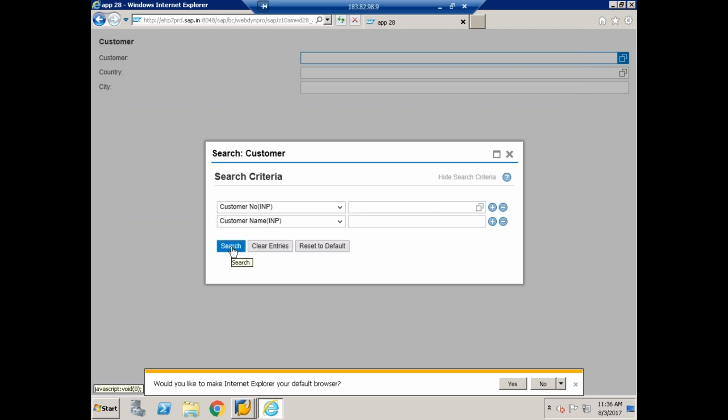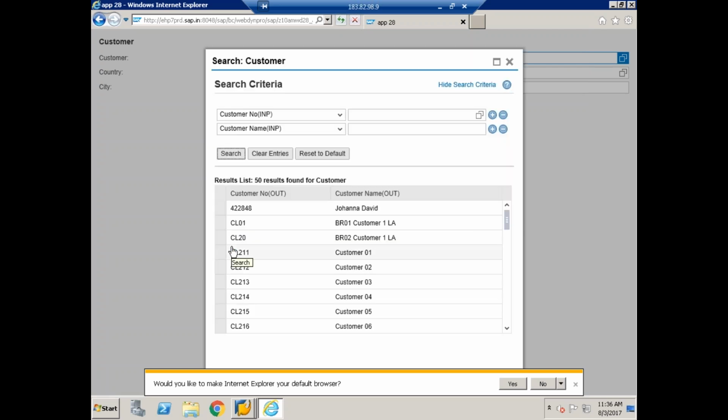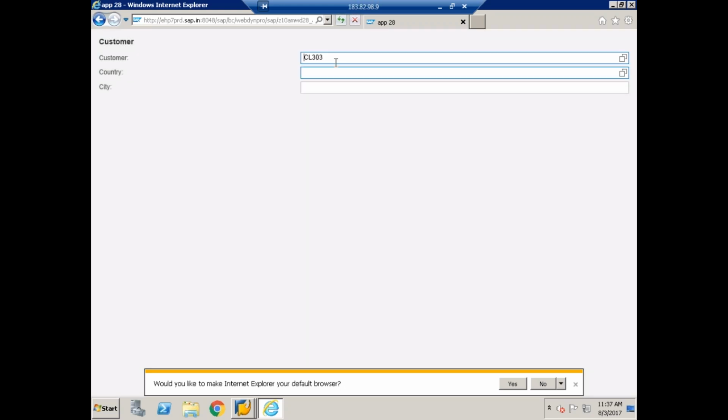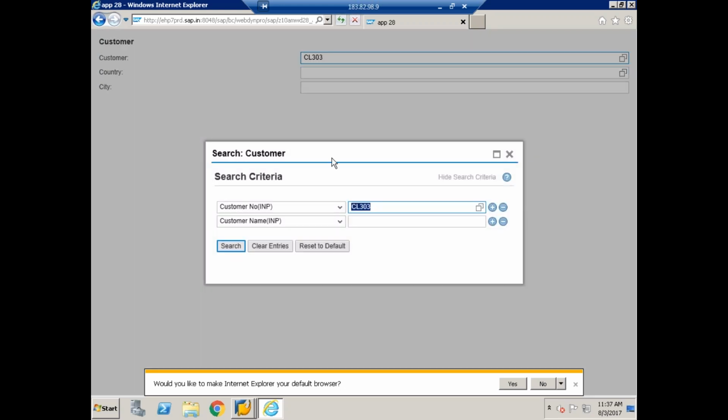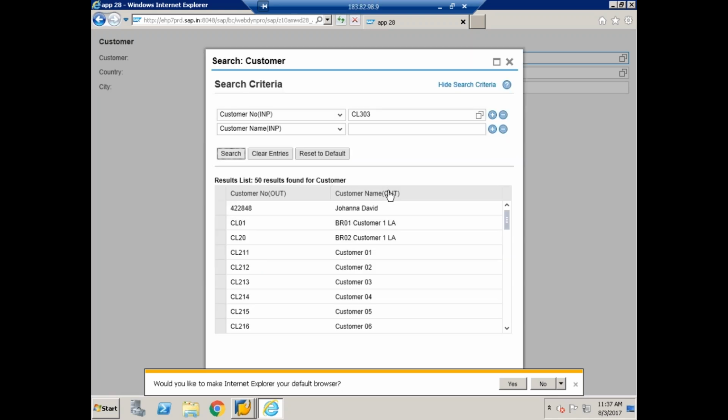I'll click on this. Yes, here. What did I get? Customer, customer. I am getting only the customers of Argentina, India, and so on. So whatever I choose, if I choose this CL303, I get CL3. Done. F4. These are my input fields. Click on the search button. These are all the default buttons. So like this, we can provide the labels, whatever you want.